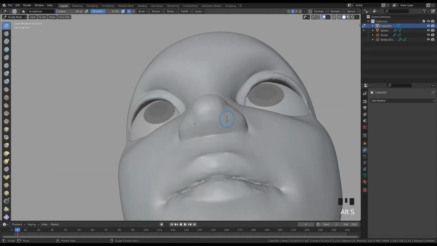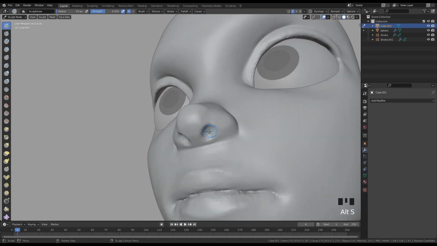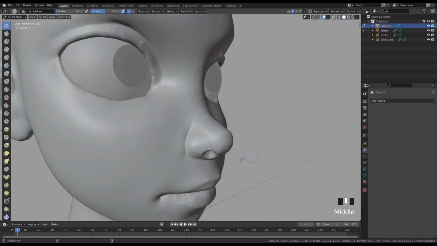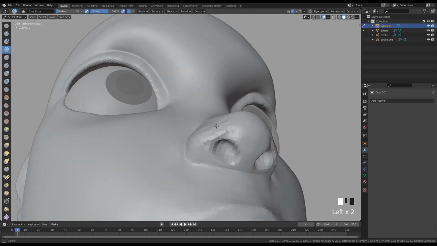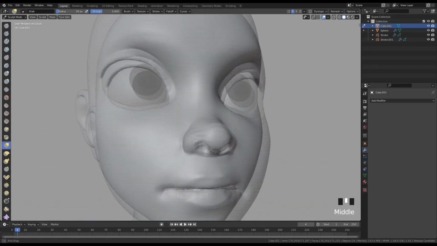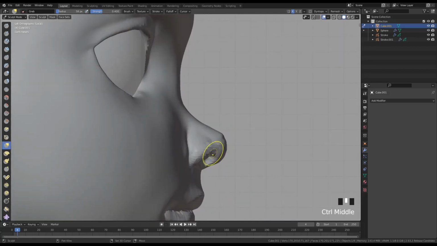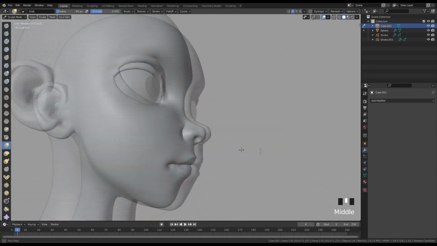And now Alt S to grab the draw brush and Alt-C to add some volume on the nostrils over there, and it's really important to have this plane from the bottom view. That will protect the whole of the nose. And we can push back the nostril a little bit and then smooth things out.